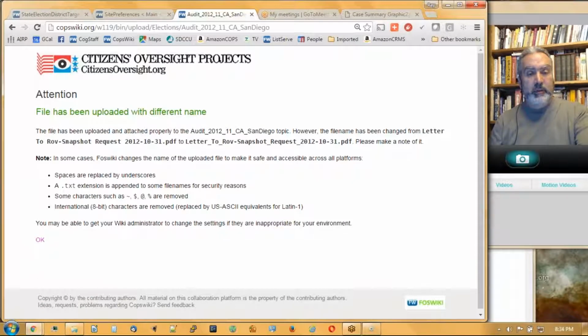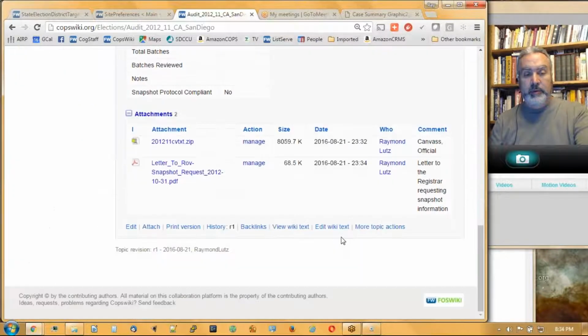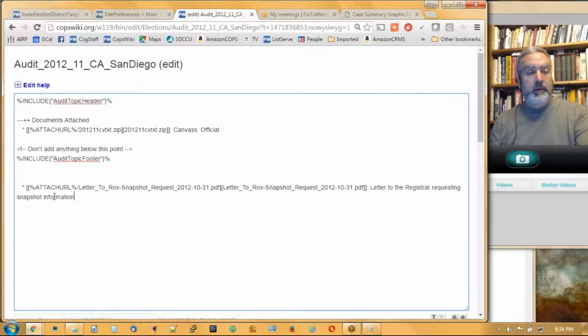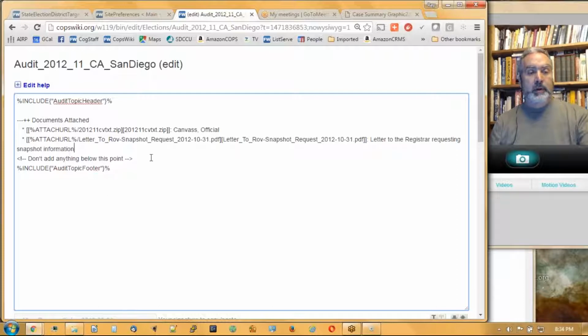Basically, if there's any spaces, it gets rid of them because it's problematic in the Linux operating system, which this runs on. And now when you go back, here it is again. And we can put it up there.